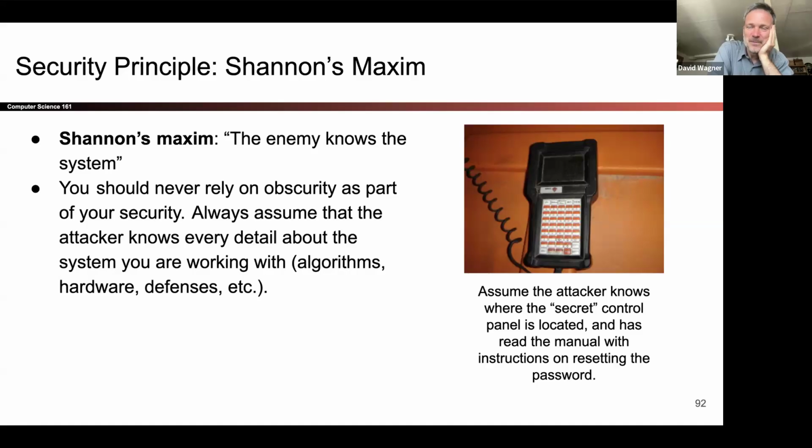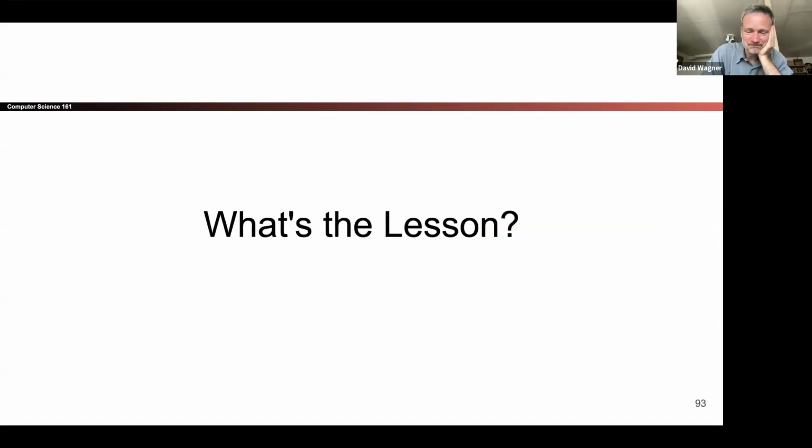Okay. This is a really strong guideline. How could you possibly build a system that is secure when there's no secrets? Well, maybe you need secrets. You need a password, maybe, for authentication. But the idea is that if there's any secrets, don't use a default and they should be changeable. Okay.